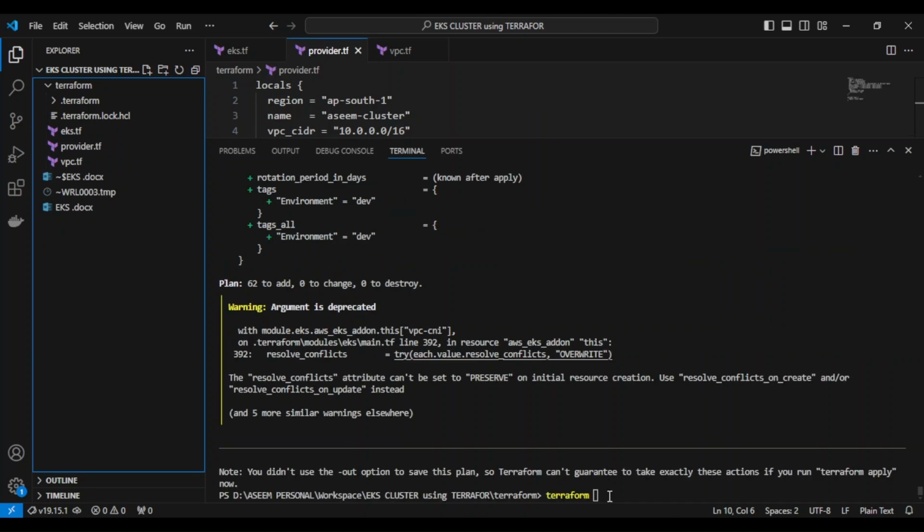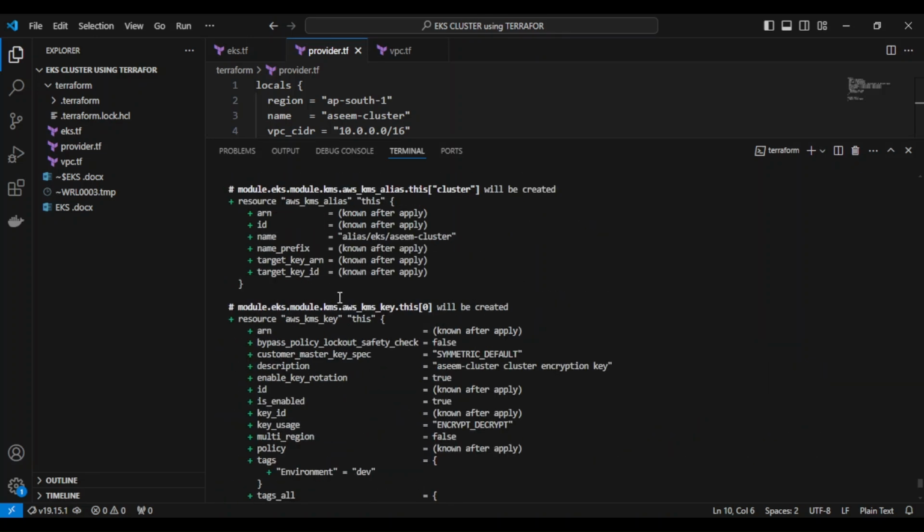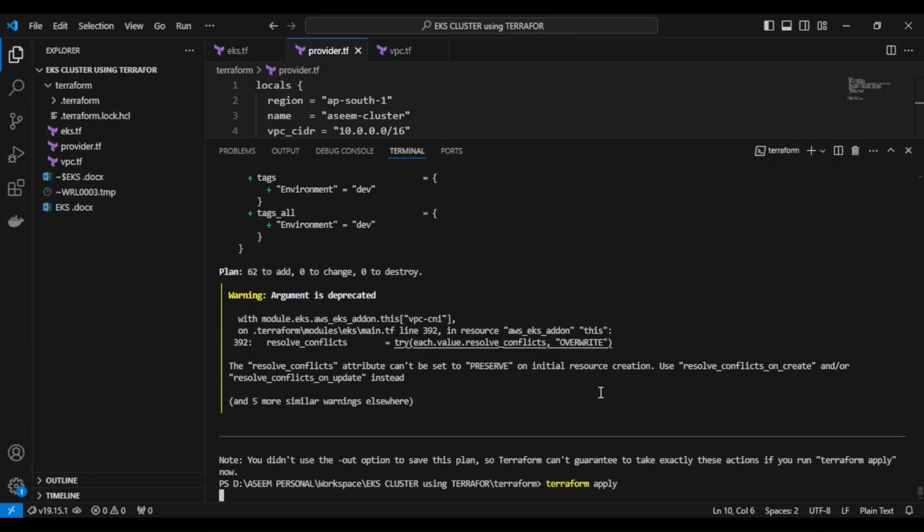We will apply this configuration and create the resources now, right? So I will run the Terraform apply command to apply the changes and create the infrastructure by using our Terraform commands. We have checked over here, everything is being created. Now what happens is it creates the EKS cluster and all the dependencies of this EKS cluster as we mentioned in the configuration file over here, right?